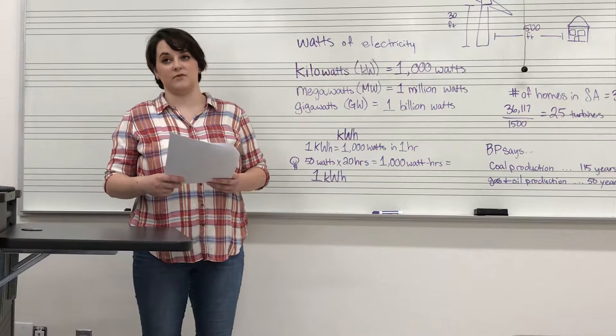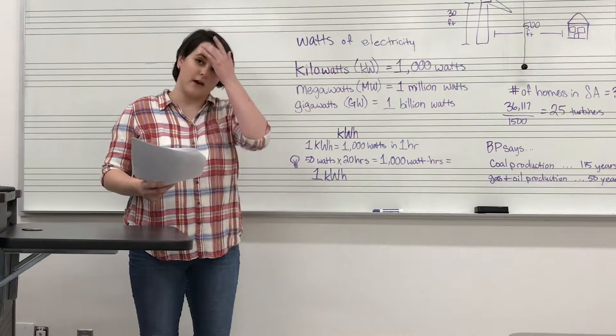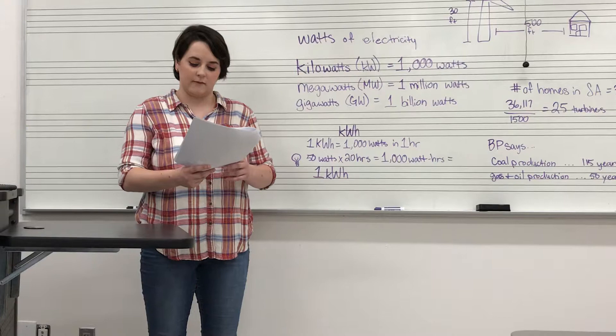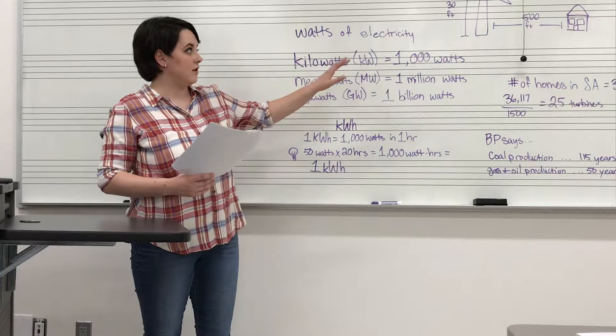We now know about the energy wind farms can produce, but where do we build those farms? Wind turbines work best when the air around them is flowing smoothly, unchangingly, and uninterruptedly. An article by Richard Gohan from earlier this year stated that wind turbines should be installed about 500 feet away from nearby obstructions and at a height such that the bottom of the rotor blades will be about 30 feet above the obstructions, including buildings and trees.